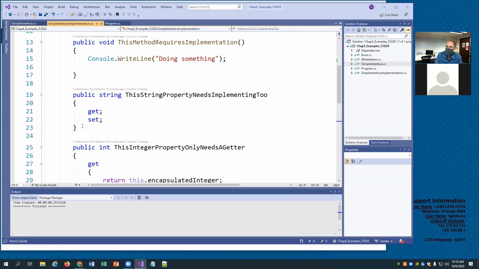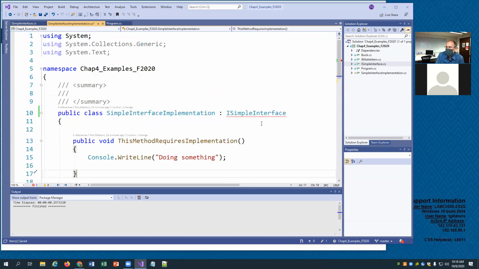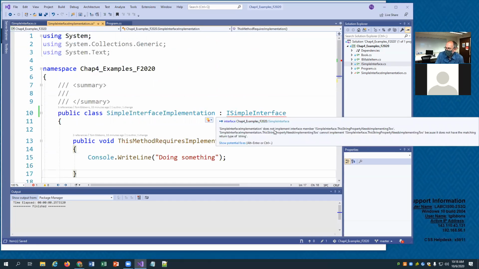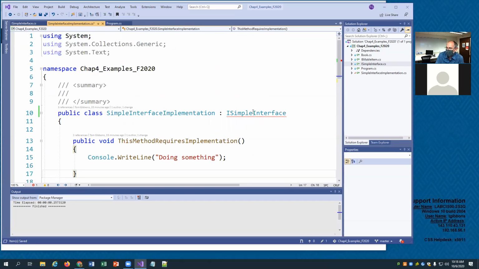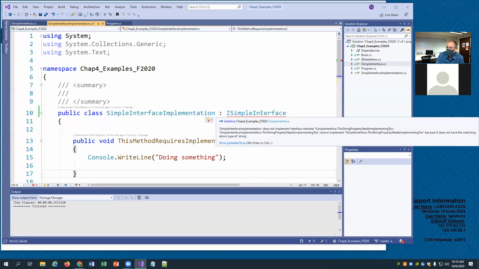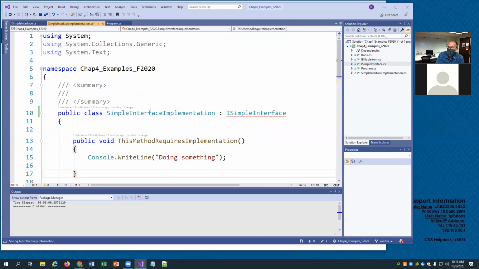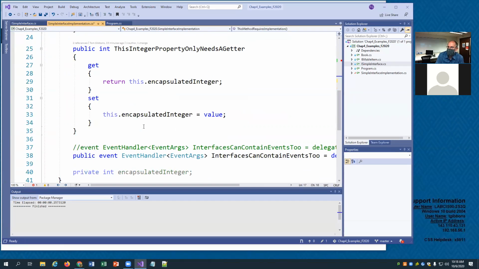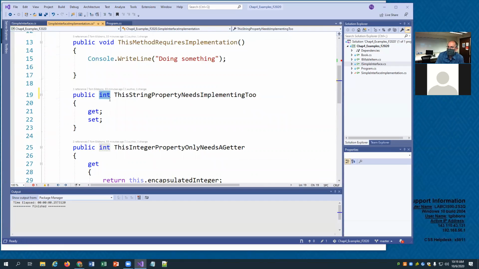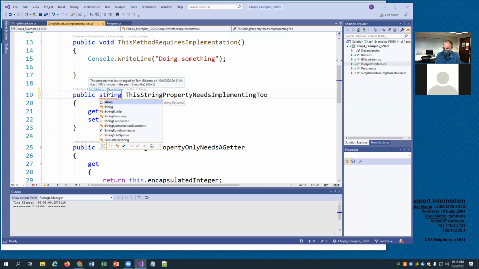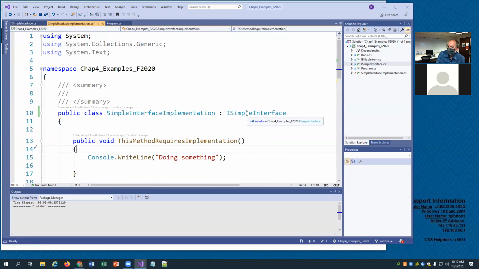So if we did not have an interface of the right type, or it was a different structure here, maybe this was an int instead here, then we'd get an error on this interface, and it says it does not implement this one method properly. Okay, so you'd get an error because it would say, okay, you have to implement these 4 methods, and you are implementing 4 methods, but they don't all match. They're not the correct shape. This one should be a public string, and it's a public int. And then again, if you have it correct, then it'll fit. The 2 software components will fit together.